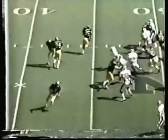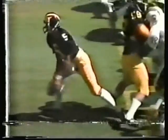Wangler to throw. No, little reverse to Anthony Carter. Under the block. But Carter is spun out of bounds by Phil Ellis as they read that very well. They have seen that one and were ready for it. Wangler out in front looking to block a little bit for Anthony, but I'll tell you, the problem is that they just had too many people out there. They didn't fool anybody. One of the keys to the backside end on a play is make sure there is no reverse coming before you release and go in pursuit. This time Anthony looks out there and he's looking for a hole, but they just feather it out. Phil Ellis is the guy who comes on over, beats the block from Wangler, and throws him out of bounds. Third down and still 9 yards to go.